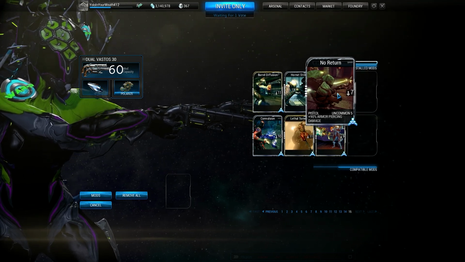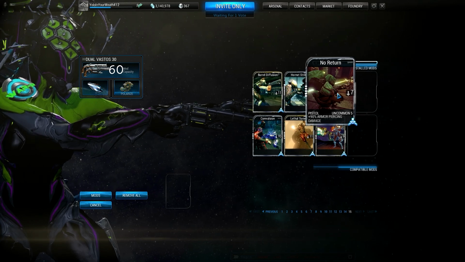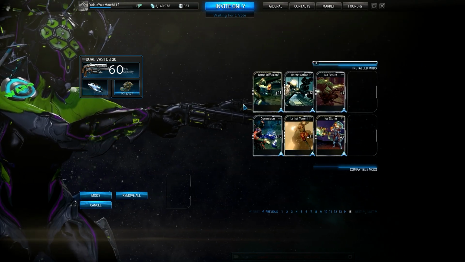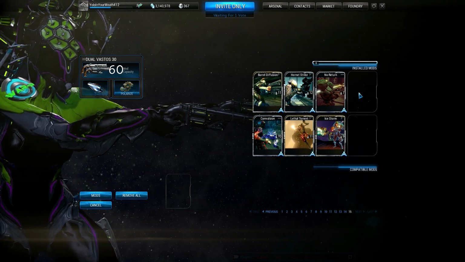and switch out No Return for either a Bane mod or an Ice mod, or even a Gunslinger if you want to get real crazy with the fire rate. Not going to make a big difference. It's really up to you, your personal preference. You're still going to be delivering the huge damage and one-shotting up to a really high level.